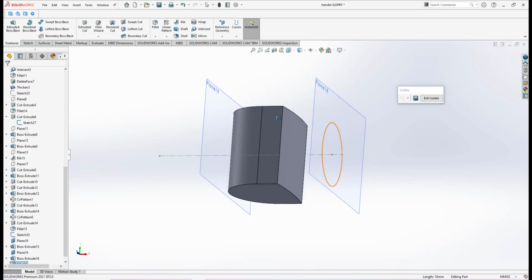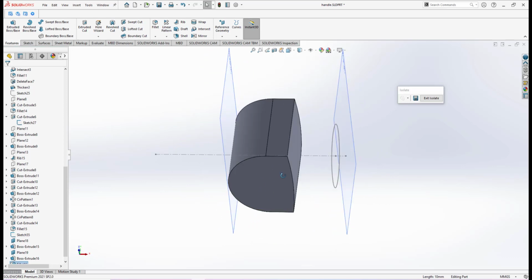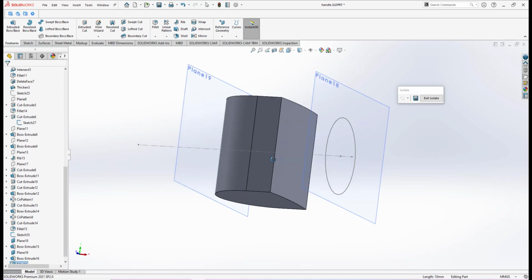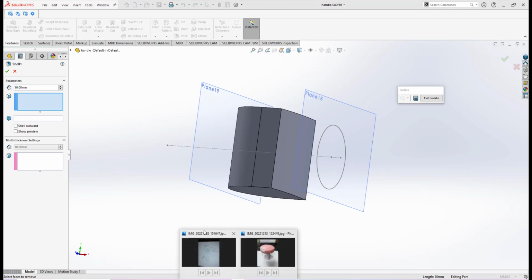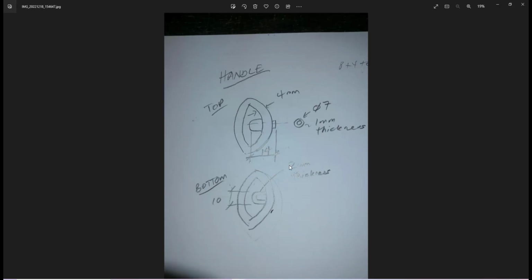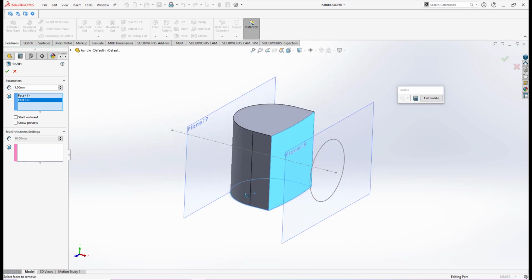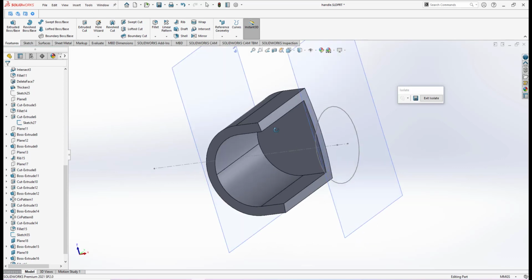Okay. Next, because we have a hole here and also a hole here, we have to make this a hollow. We need to shell it. So I will shell by the thickness. Since I already stated here, this is not actually 2 millimeter, the thickness is 1 millimeter. So I will do a thickness of 1. I will select this surface and this surface to be shelled by 1 millimeter, so we get this kind of portion.